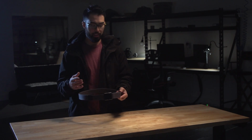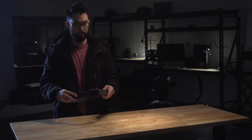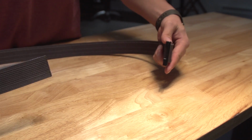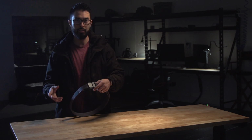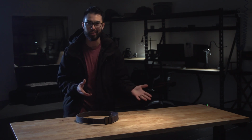Anyways, as you can imagine, if you're wearing this on your belt and you've got this little tail tucked into the underside of your belt buckle, and you go to take these off for whatever reason, you push in, you twist, and you've got this tail still stuck on a belt loop that you've got to undo. And then of course, putting them back together, you've got to thread the belt loop and then attach the two. So I don't really know that it's much faster than a normal belt at that point, you know?